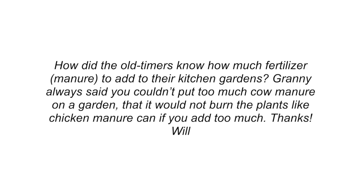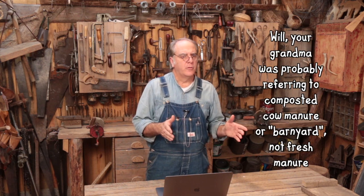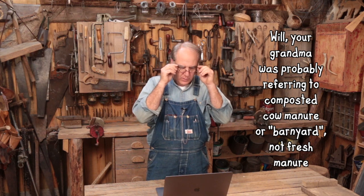This one comes from a fella named Will. He asked, how did the old timers know how much fertilizer or manure to add to their kitchen gardens? Granny always said you couldn't put too much cow manure on a garden, that it would not burn the plants like chicken manure can if you add too much. Thanks. Well, Will, most of the larger livestock manure, when applied fresh to a garden, are not helpful. It's not typically a good thing to do.